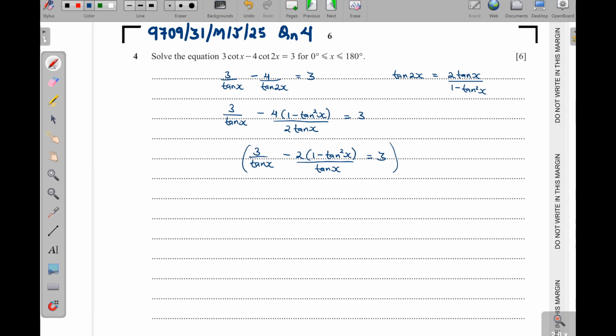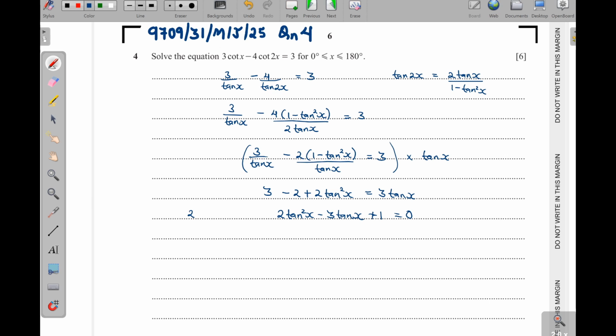That means to eliminate the denominator, I'm going to multiply all through by tan x. So here I'll get a 3, then minus 2, then plus 2 tan squared x, and then here 3 tan x. Bringing everything onto one side to form a quadratic, we shall have 2 tan squared x minus 3 tan x. 3 minus 2, that is a 1. So plus 1 is equal to 0. Not so? This is a quadratic equation that can be solved, okay?